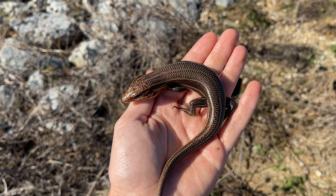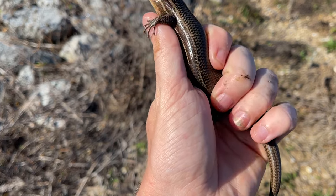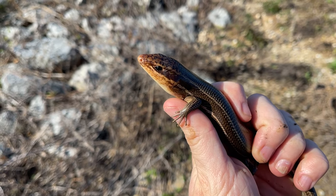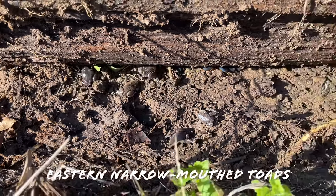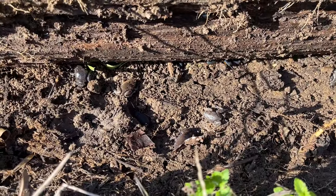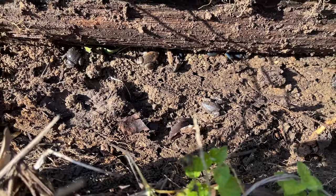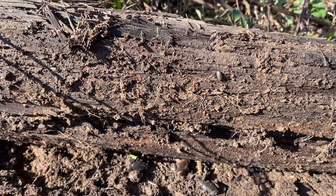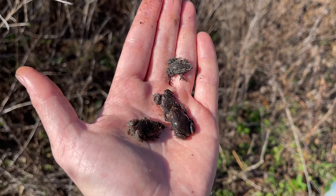I'll put him back under his cover and we'll keep at it. It's already borderline hot out here, so I don't know how good today is going to be. Here's a nice little narrowmouth toad party — five or six of them under here, there's another one right there. These guys are super common in this area. I'm assuming they're so dense here because there's all these ants that aren't fire ants — I'm assuming they're native.